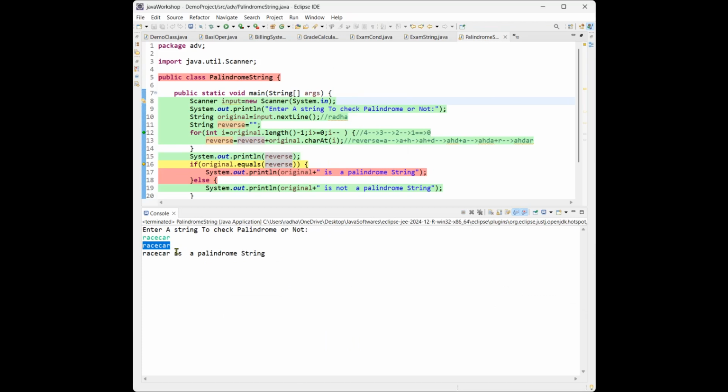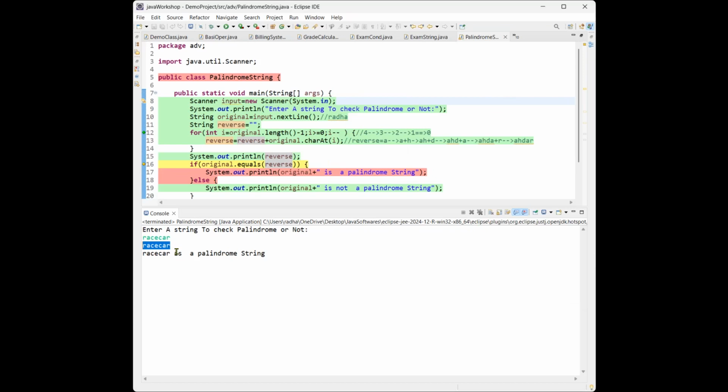Whatever string you are giving, the sequence of characters, when you read it forward to backward or backward to forward, has to be the same. When both strings are equal, only then do we call it a palindrome string.